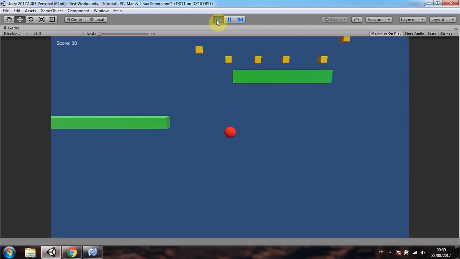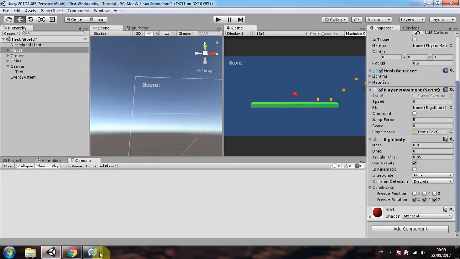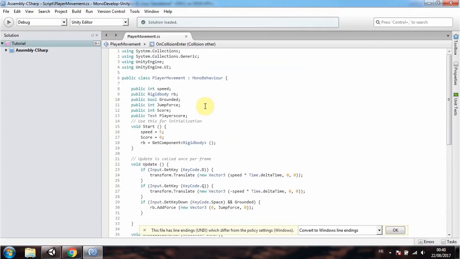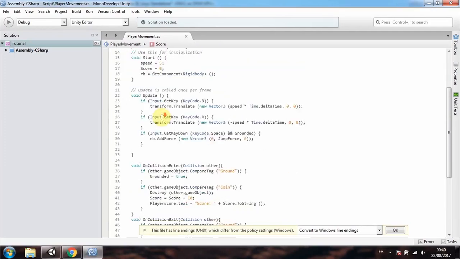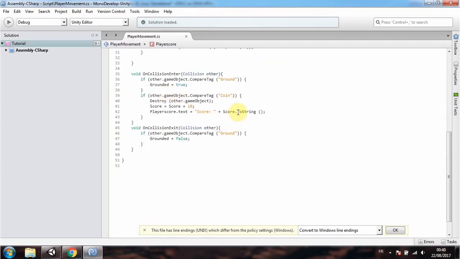Okay, everything works fine. So I lost. The reason why I wrote score.ToString is because the score is of type integer and the text needs strings. So I translated the integer to string.